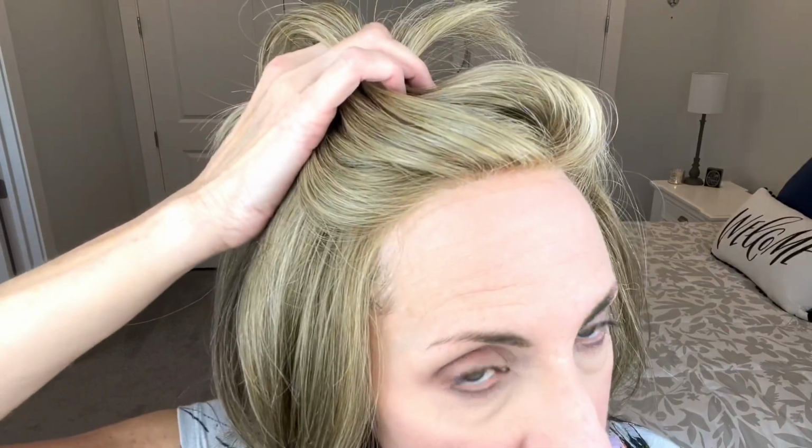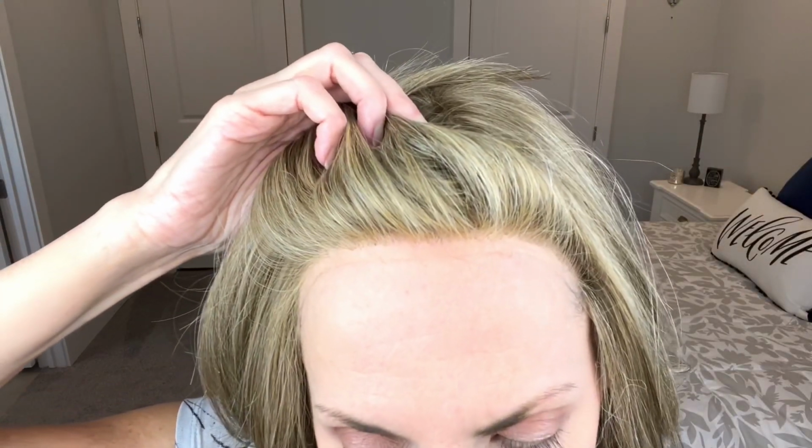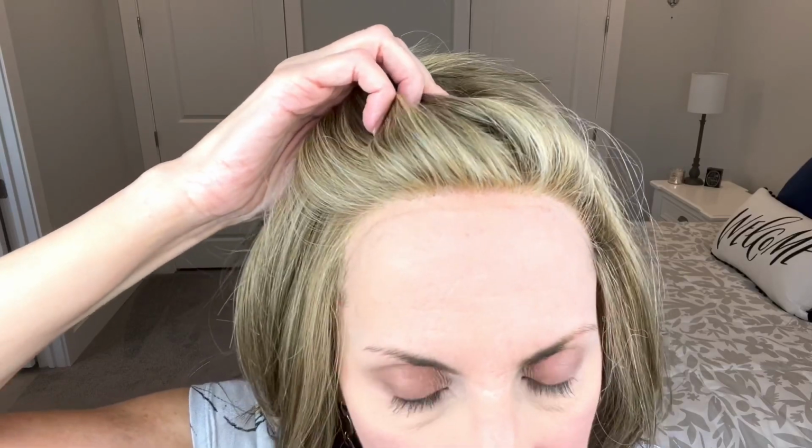This actually has a lace front that goes all the way down onto the ear tab. So that's why you're seeing that lace right there. So you can easily just trim that back. So don't be alarmed about it. So the lace front looks really, really good, especially on this, the knotting is beautiful on this color. Very, very nice. But the knots are really tiny.